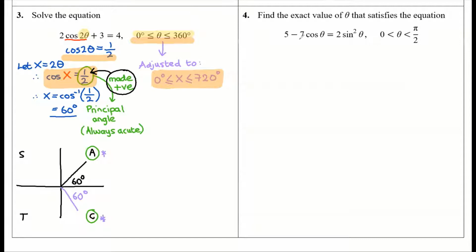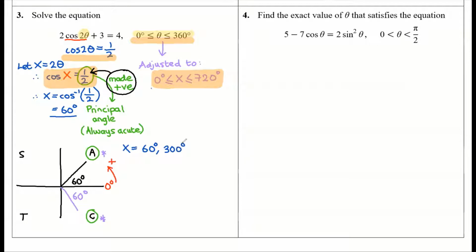So what do we have? Well, we've got big X would be equal to, and we start at 0, of course. 0 is here. Okay, and we go anti-clockwise in the positive direction around the cast diagram. All right, let's do this. So we've got 60 degrees. That's our first answer, the principal angle. Then we get all the way round to 360, but we have 60 less. So our next answer is going to be 300 degrees.